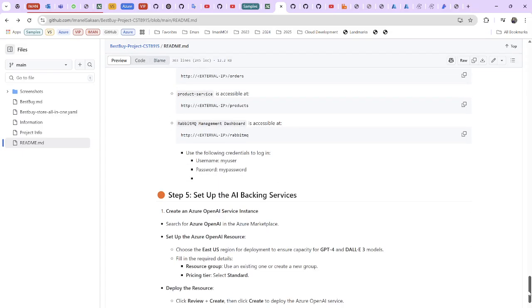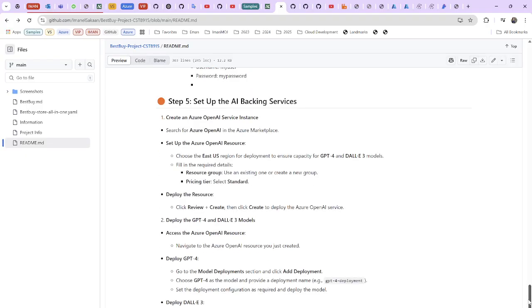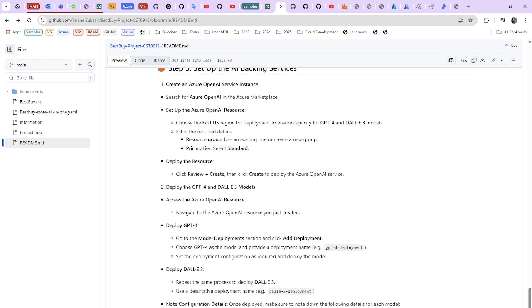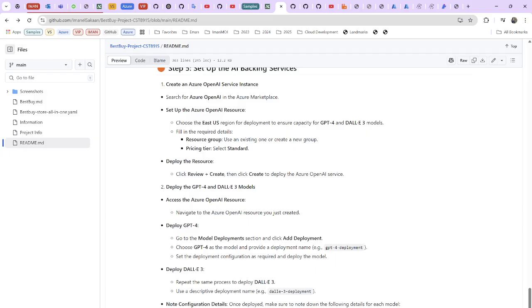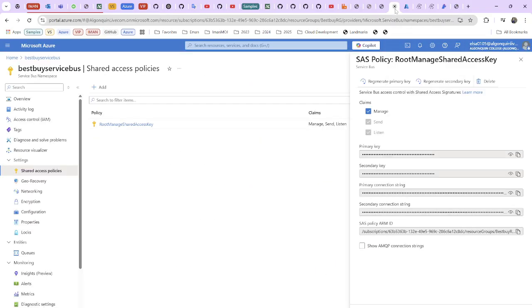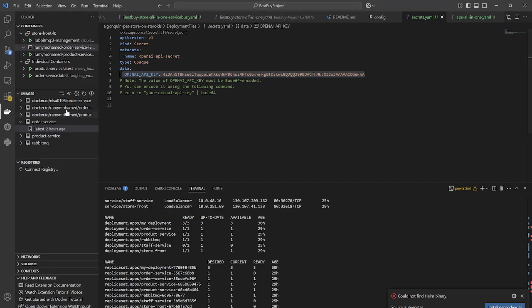I explain them again in VS Code, and then I set up the AI backing service by deploying GPT-4 and DALL-E 3, taking the OpenAI key and changing it in my code. And now I want to see it in Visual Studio.